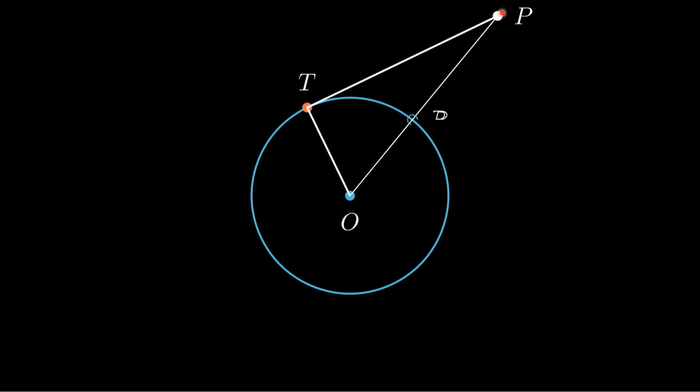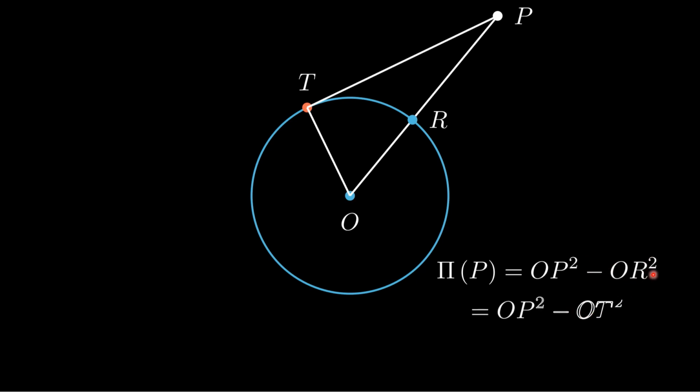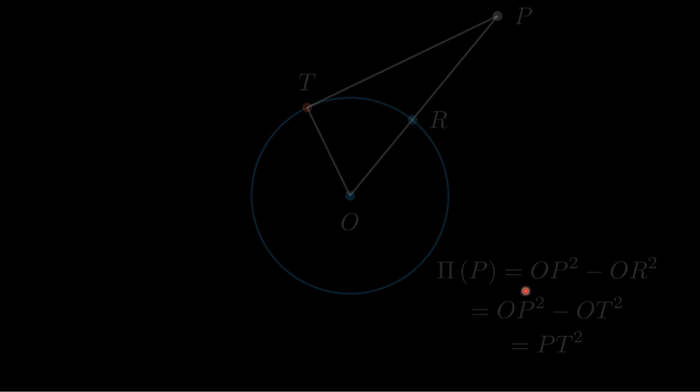So we'll have a point P right here, and then there's a tangential point T here, so that when we draw a tangential line from T to P and O to T, OT is perpendicular to TP. So if we draw OP crossing the circle at point R, then the power of this point is the same as the square of the distance OP minus the radius squared, which is OR squared. And since OR is the same as OT, it's OP squared minus OT squared. By Pythagorean theorem, that's the same as PT squared.